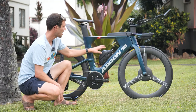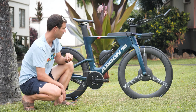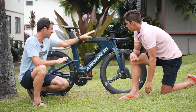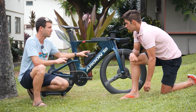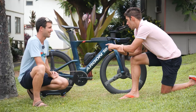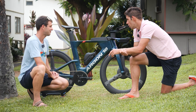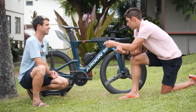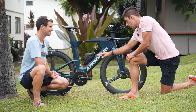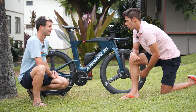Now for some of the final bits — hydration and saddle. At the moment it doesn't look like there's a ton of hydration on there, so let's get Joe in. Joe mentions that for the race he's going to put on a different saddle — his dad had put this one on when swapping the training and race bikes. His race saddle is the one he used at Ironman Wales. He'll swap the whole seat post out, which has two bottle cages on the back, plus one on the front. As for the front bottle, he's 50/50 on whether to keep it — he doesn't strictly need it for nutrition, but he might.